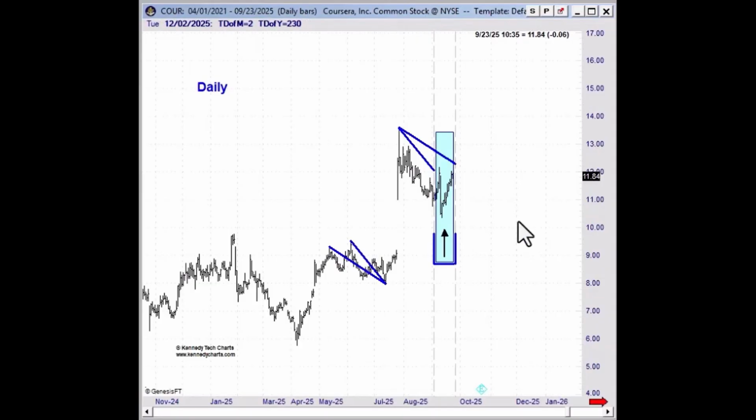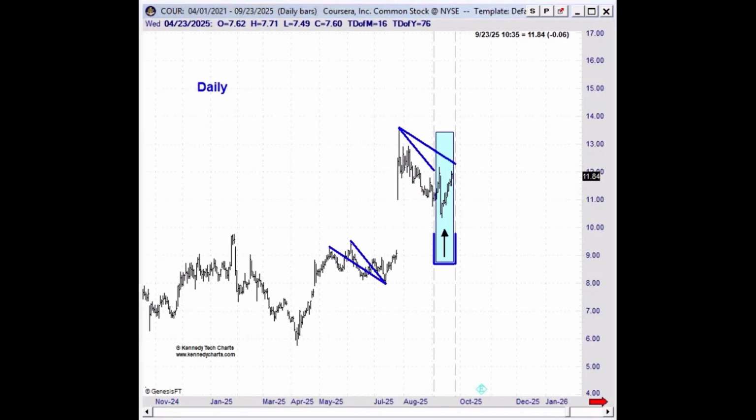Okay? It's not only important to know what market to look at or what's going to occur in a market, i.e. what's the trend, is the trend up or down, but when. When is the turn going to take place? Okay? This technique, the Kennedy timeline, allows you to do just that.